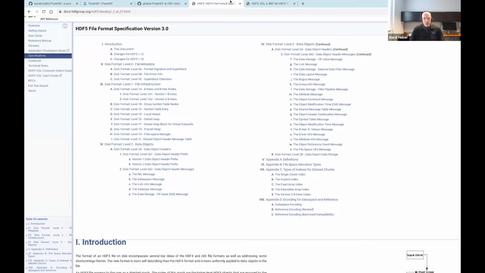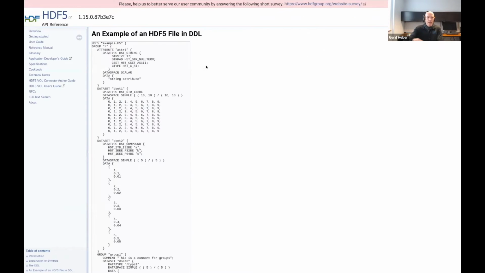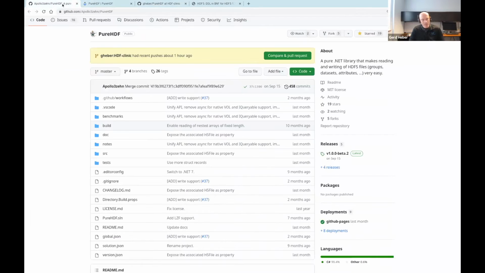And of course, he did this because he is someone that is very versed in patterns and idioms that you have in C#. The HDF5 API that you get with PureHDF doesn't look very much like the C API, for example, that you get with the HDF5 library.